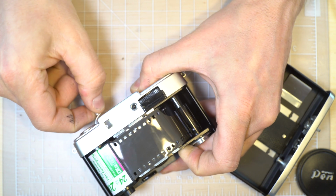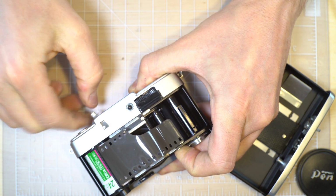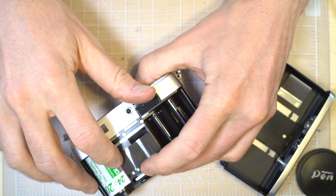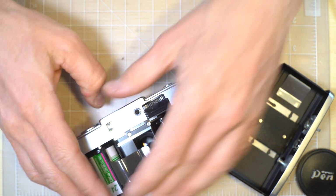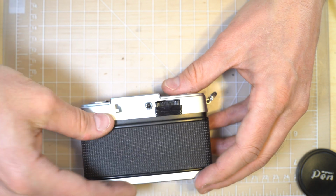And when you rewind the film, this is what happens inside the camera. Now, in real life, what you would do is you would want to rewind the film all the way into the chamber. I have to reuse this film, so I'm not going to do that, but leaving a leader like this is a really good way to accidentally reuse film and get some unintended double exposures.